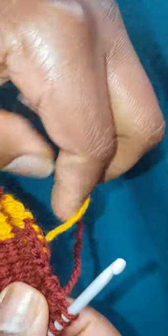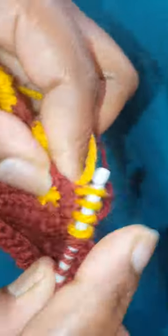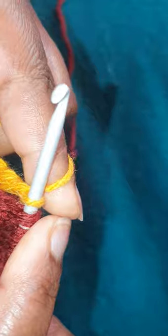We keep going. And we must leave. Oh, I've taken one more. Too much. I should have left that because there's two loops there for brown, which we will change into gold. So this time we'll stop there because we need to leave two loops. Then gold out, one, two, and three. Then we take with the brown all the way back.